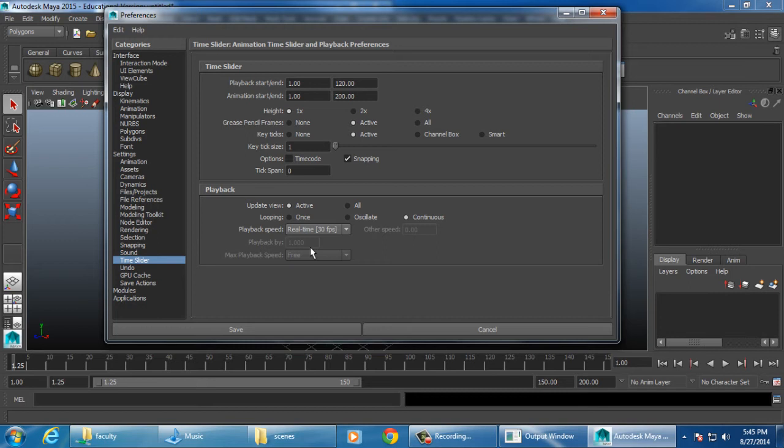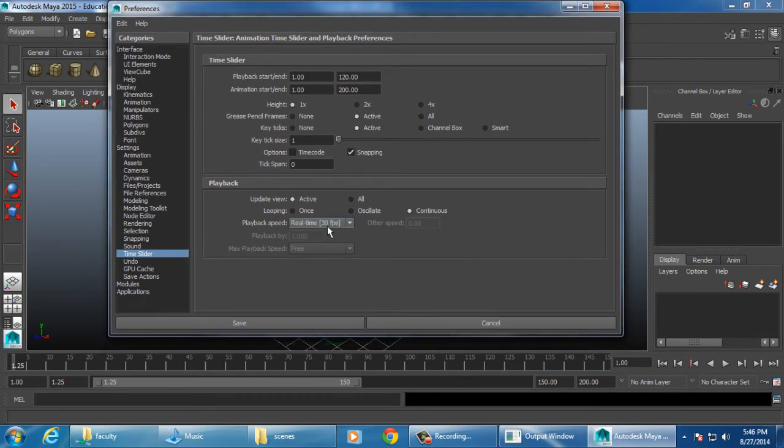The downside of that is that it might skip frames, okay? So we'll do other stuff to kind of circumvent that. But if we want to play back at 30 frames a second and the computer can only calculate 3 frames a second, we'll only see 3 of those frames each second, okay? We could also do stuff like looping. You don't typically play with it too much, but looping is like when you hit the play button, it goes all the way to the end, and then it jumps around to the beginning and plays again. Sometimes you just want it to play through once, or sometimes you want it to go back and forth.